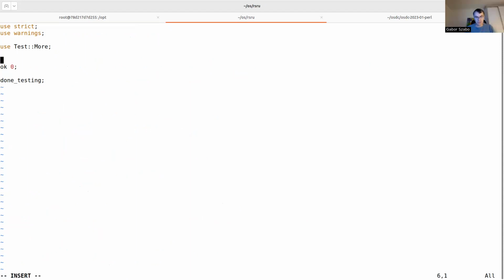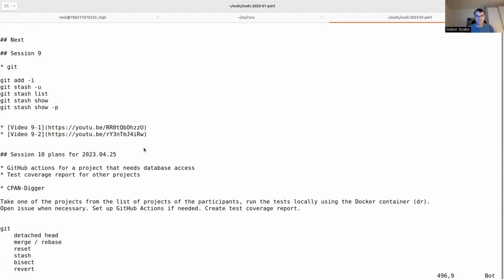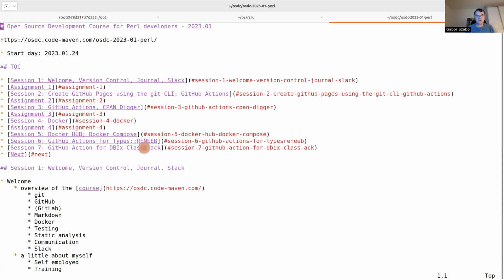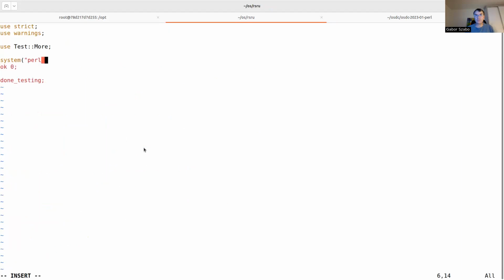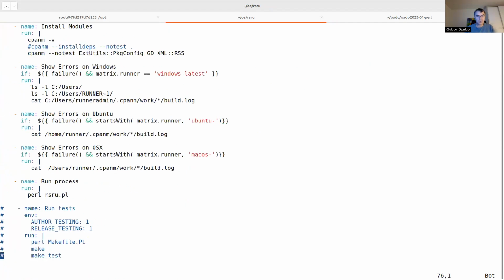what? How shall I run this? System, and we run perl, and what am I doing? This program, rsru.pl.